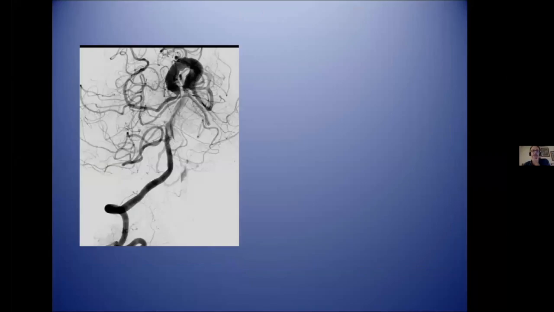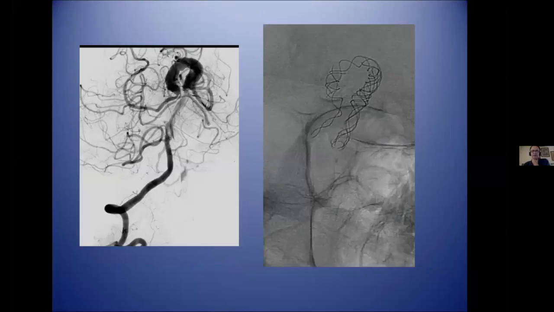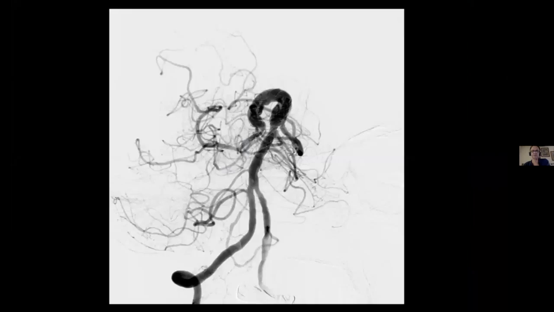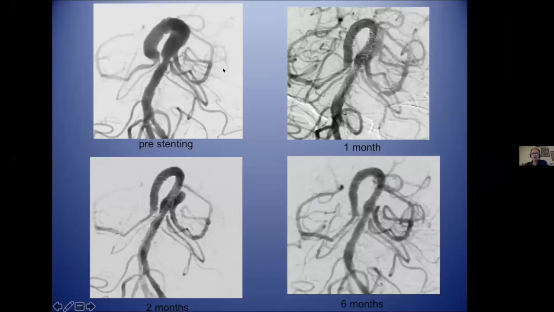This is the initial aneurysm. This is the Leo stent. After first procedure, and you see here the control. Pre-stenting, 1 month later, reduce the wall here, you see only this part.